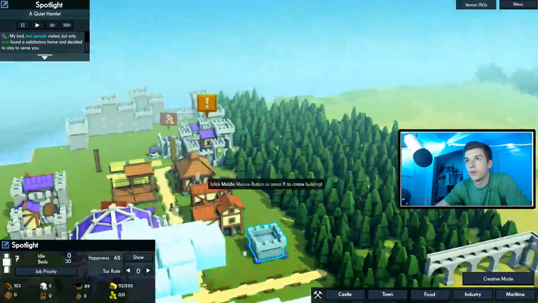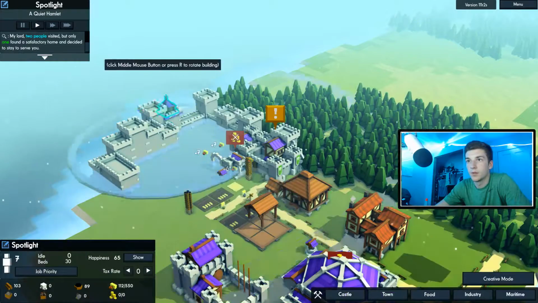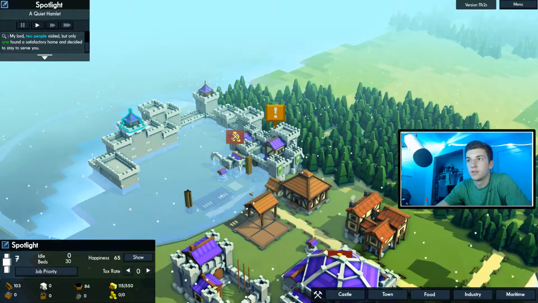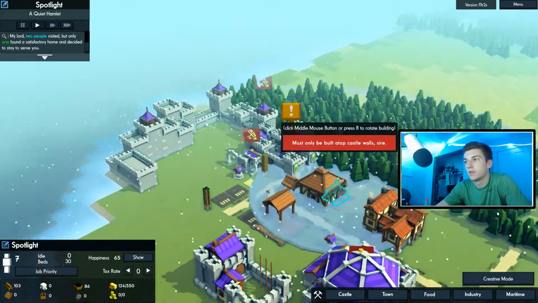I'm just building a wall, just because. I'm going to put an archery tower on a couple of these, even though there won't be anything attacking me. Just for fun.